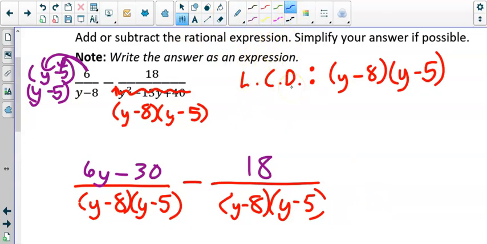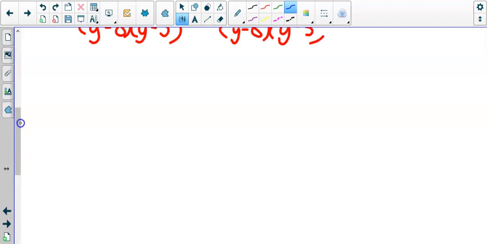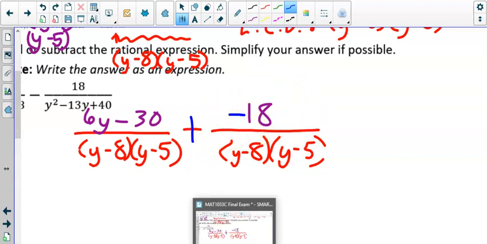Everyone good? All right. Now remember in class I said beware the subtraction. So what did I usually do with this subtraction to help us out? Yeah, I changed it to addition. And then what does that do over here? Yeah, changes everybody's sign on the other side. So I turn the subtraction into addition, and then everybody in the numerator that follows, I flip all their signs. So the positive 18 now became a negative 18.